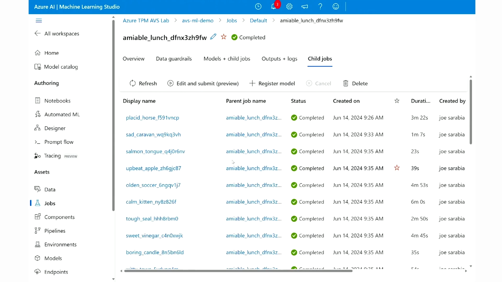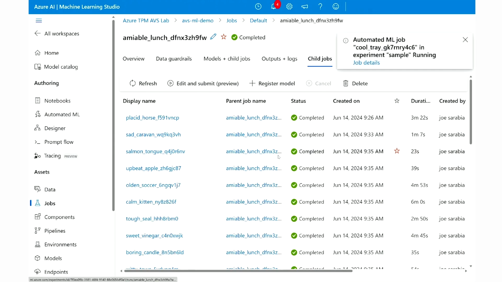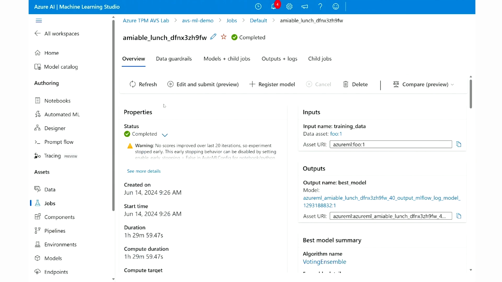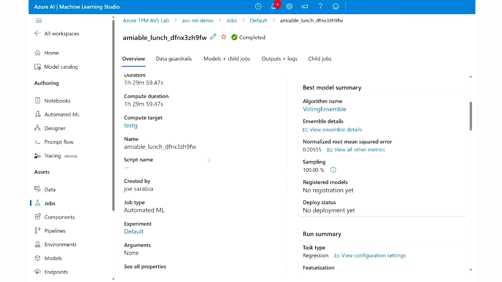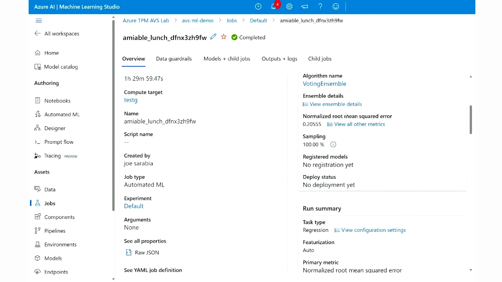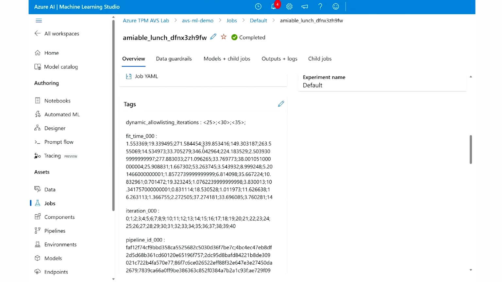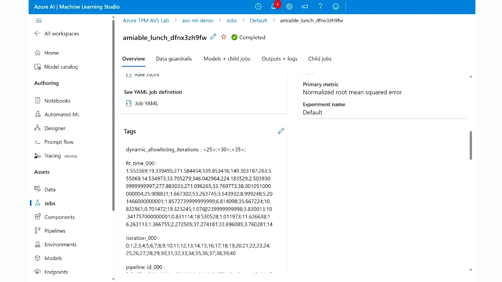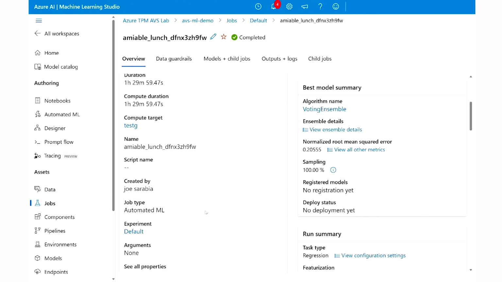And if I look here, I have a number of child jobs that all ran for different lengths of time, as you can see. And these produce different results, right? It's all about trying to find the most effective model. But I didn't do anything more than what I just showed you. It ran for an hour and a half. I have some metrics here that it spit out. And then if I want to, there's more data inside of these tags that give me information about each individual run. So what we've showed basically is how you can take data, say from a SQL server running in an AVS VM, move it over securely and privately to a location where Azure ML could then use AutoML to start determining whether or not it can gain some insights from that data.